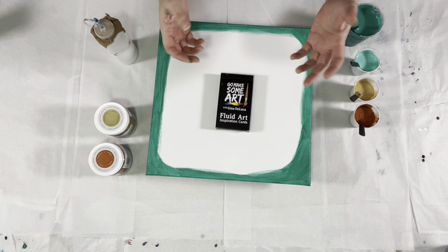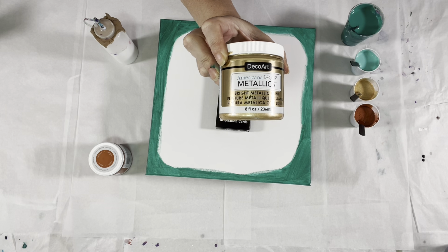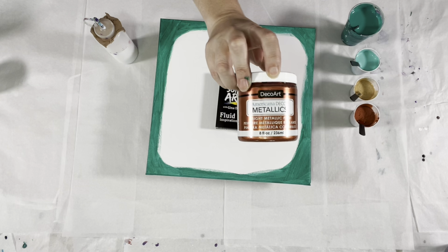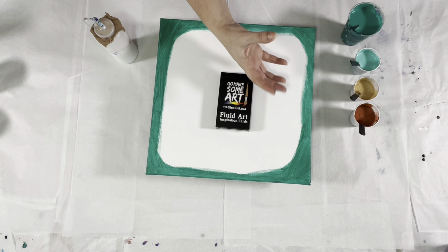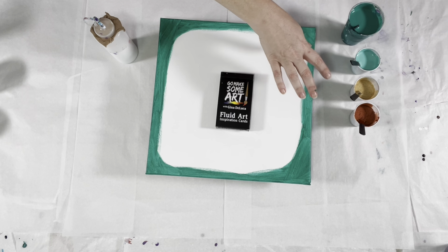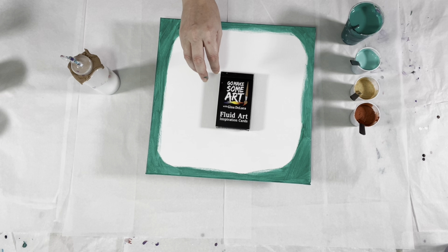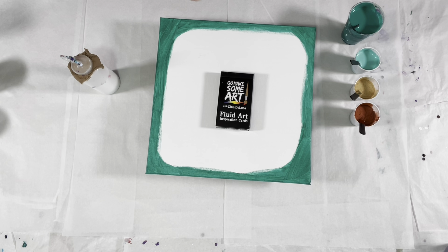I mean, yes, I want big puffy cells, but I am using the DecoArt Americana Decor Metallics in soft gold and in copper. So I want there to be some of that nice fluffy cloud cell. But I want a lot of this metallic action going on, and that's where I can get those bolder cells, is when you have two of the metallics mixed together. So two metallics mixed together can give you boulders, and two satin enamels mixed together can give you clouds.